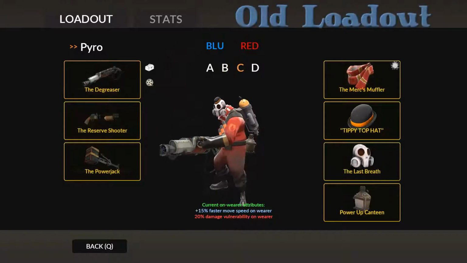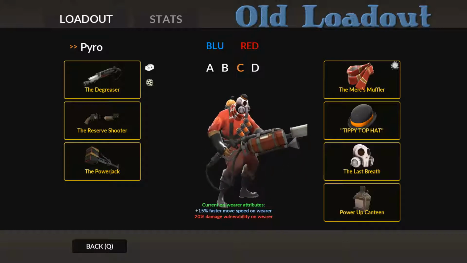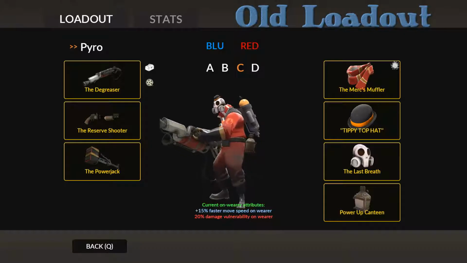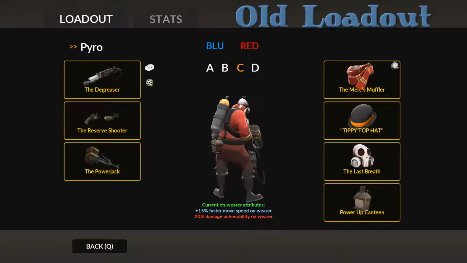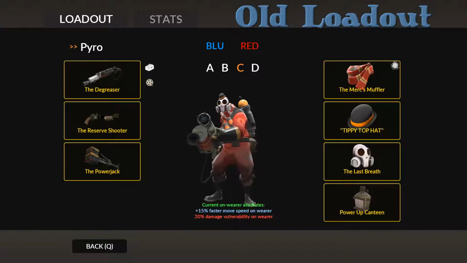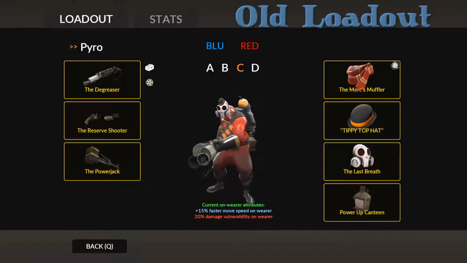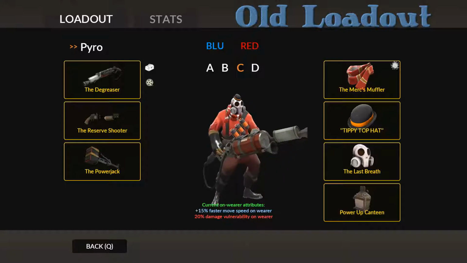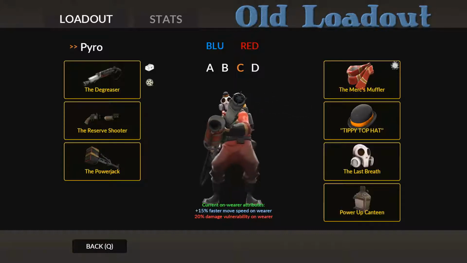My old Pyro loadout was basically standard. The Degreaser was always the standard flamethrower, since it allowed you to do those quick switches and get free crits or mini-crits whenever you want. Or just fire someone a bit, switch to your extinguisher, and face stab him, which nowadays doesn't really happen anymore, because they changed that to a back-stabbing gun, and you got the Backburner for that already, so it's not as cool as it used to be.